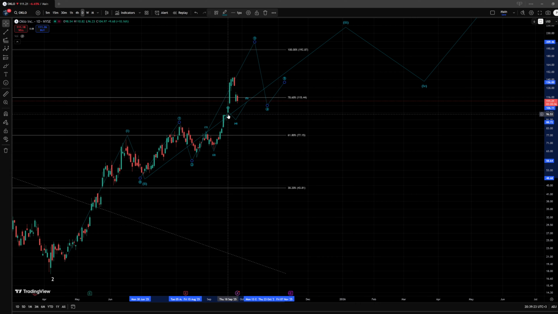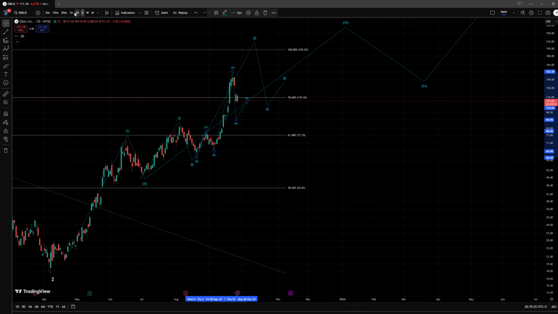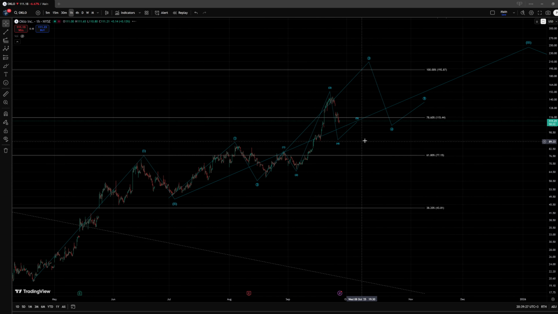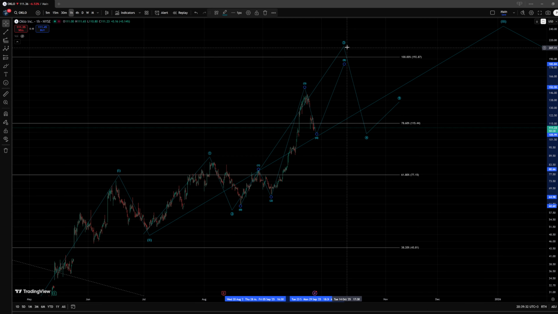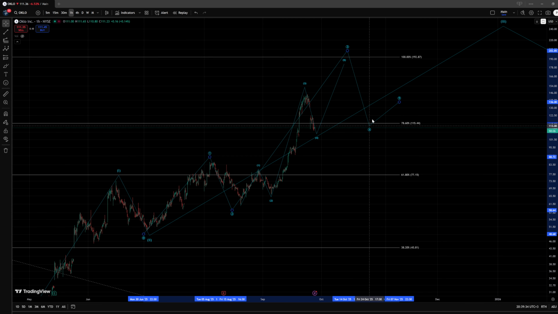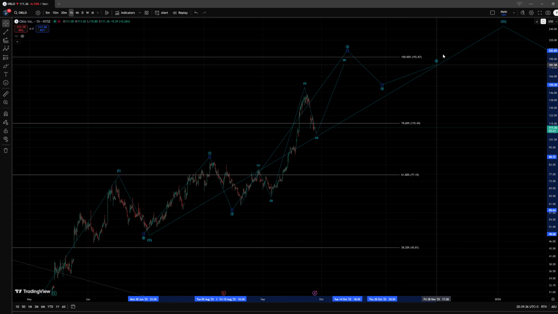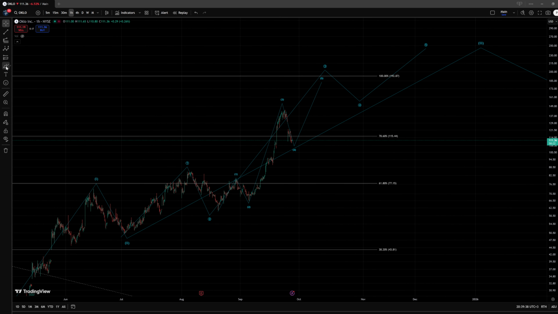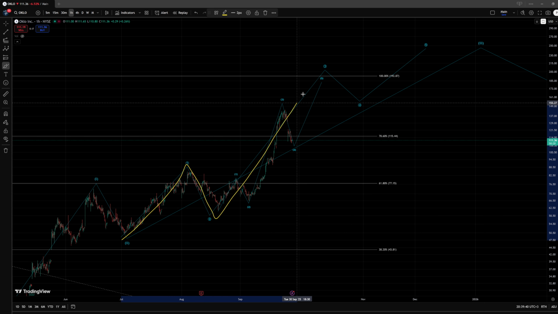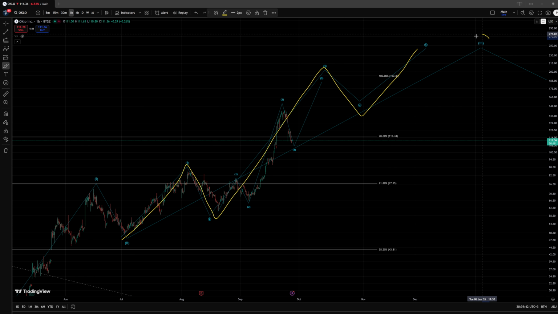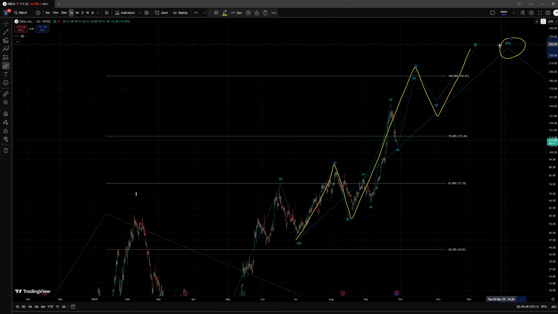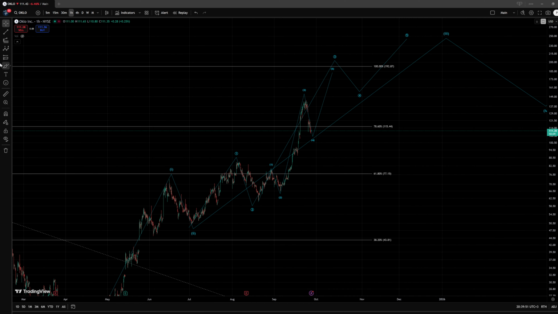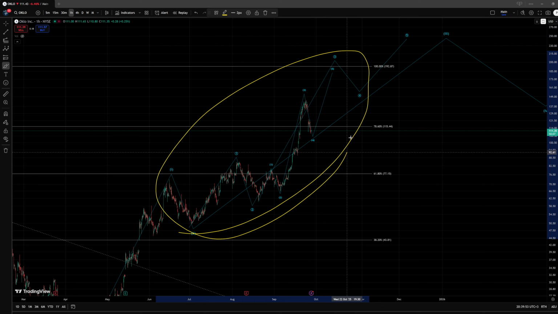And we can even adjust here the count, the structure, where this was the wave 2 bottom, this wave 3 is not yet complete, this was the wave 3, and let me actually move to the hourly here. And now we would be in a wave 4, and then we would be looking for a fifth that would complete this wave 3. Then we would be looking for another fourth and another fifth, and then we would have our 1, 2, 3, fourth, and the fifth either within the wave 3 or within the wave C. And until this wave completes, we will actually be focusing solely on this area.